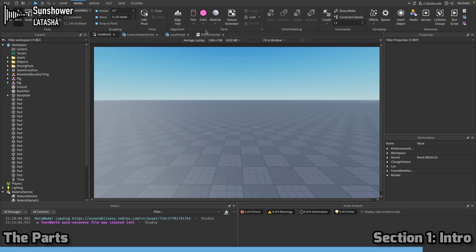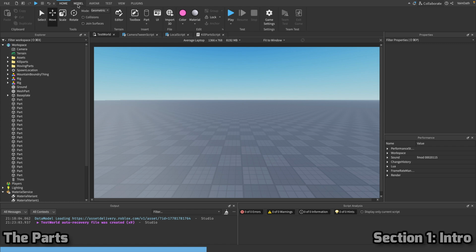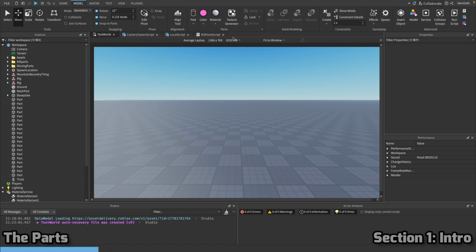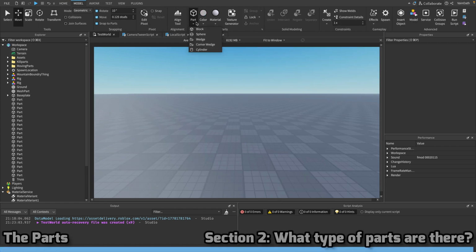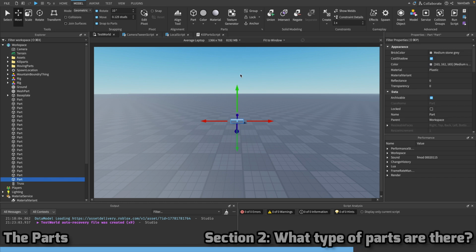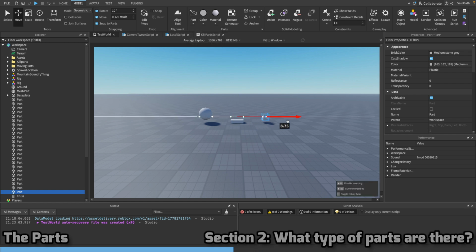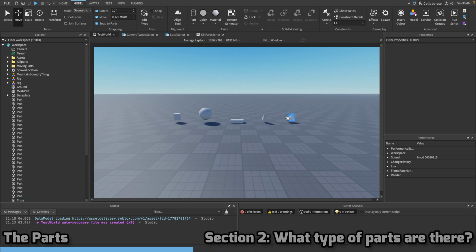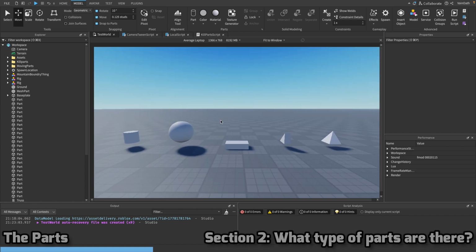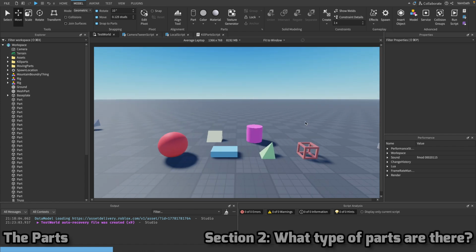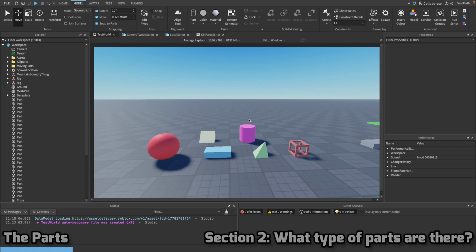First things first, as I like to say, in order to insert a part, you want to be on either the home page or the model page. I recommend being on the model page anytime you're building something. There are 5 different parts that you can technically choose from. Actually, there are 6, which I will talk about in a second. First, you have a block. Then you have a sphere, and then you have a wedge, and then you have a corner wedge, and then finally a good old cylinder. When you first get into Roblox Studio, they will most likely be this color. In a more organized fashion, I have it like this, which I think looks pretty neat. That's also in the thumbnail.